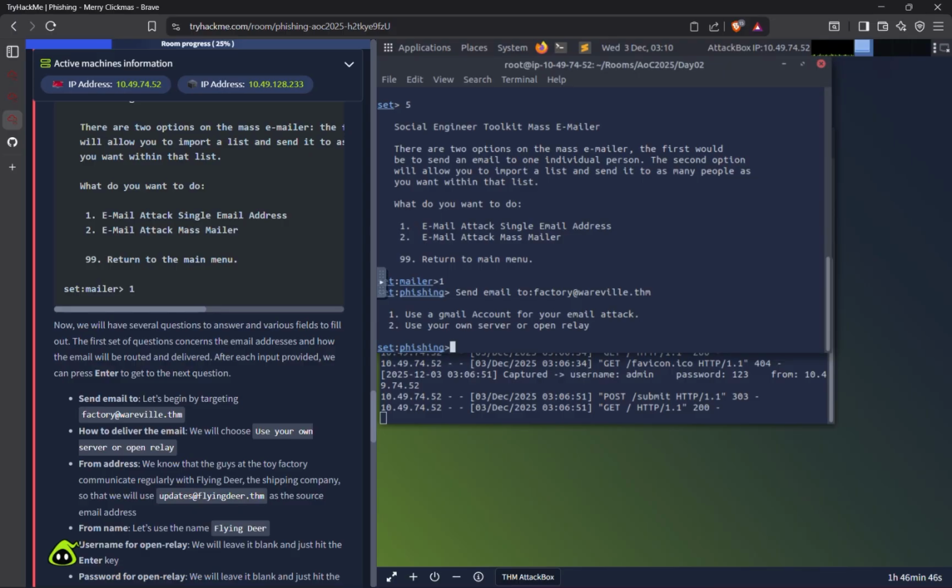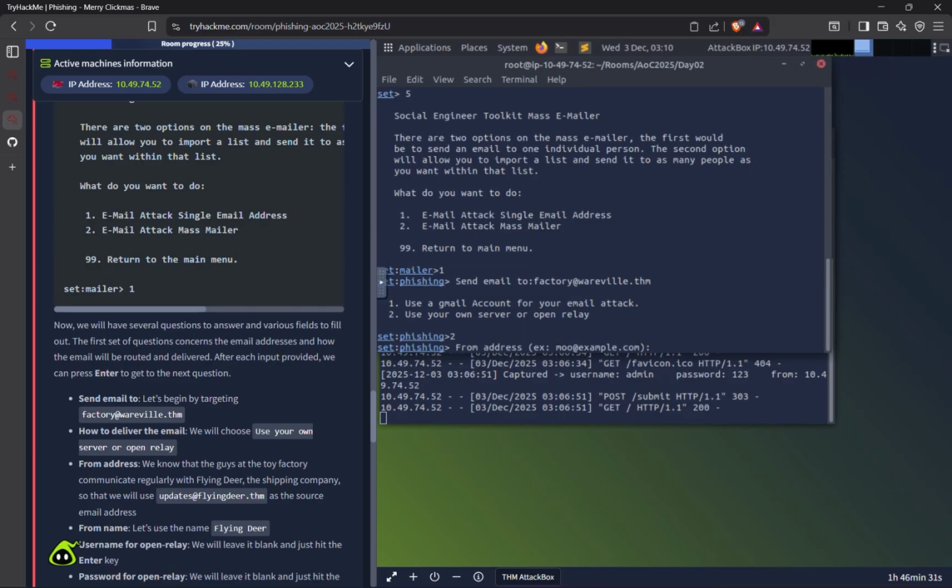It has asked: use a Gmail account for your email attack, or use your own server or open relay. I'm not gonna use my Gmail account, so we're gonna use our own server, and we need to give a fake address.